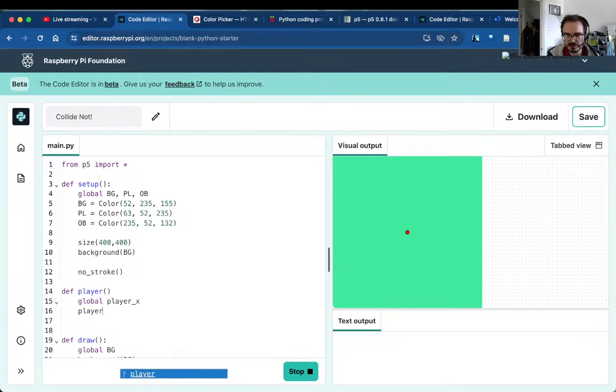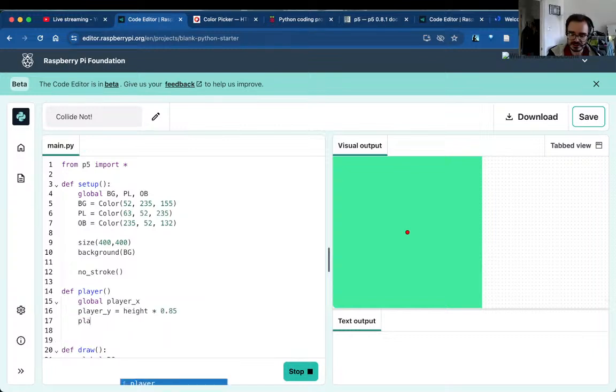I do have a player Y, which is going to be equal to height. By default I'm going to put the player at the bottom of the screen, so that's height times 85% of the screen.